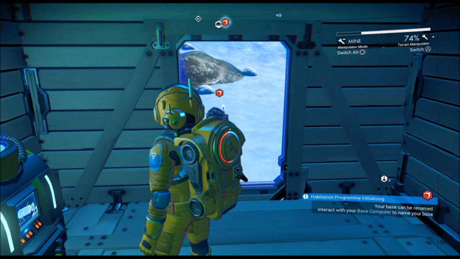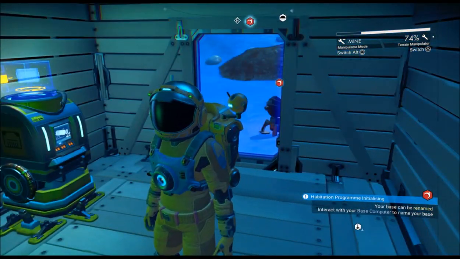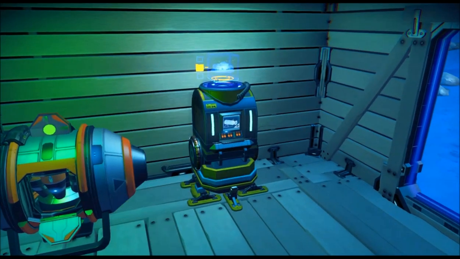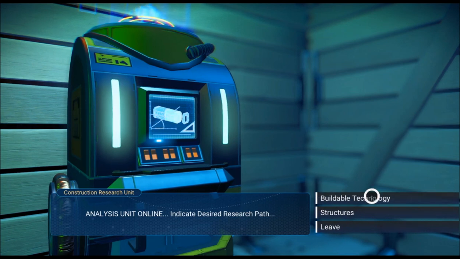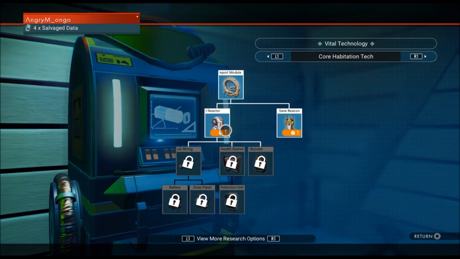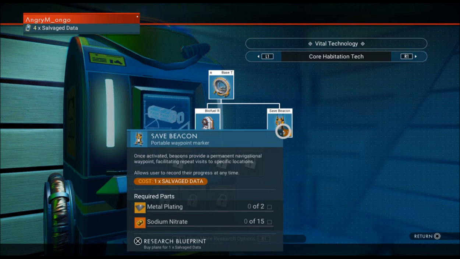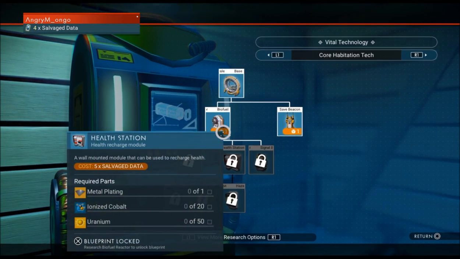But to have this teleporter, to have other items in the vein of tech, let's show you what we have here just to give you an idea. I have 4 more salvage data I can use. I can get the biofuel reactor, which is an early game big thing to have, and a save beacon. Save beacon is just to save your game. Truthfully, you can do the same thing getting in and out of your ship. If your ship's not around, you may need that.